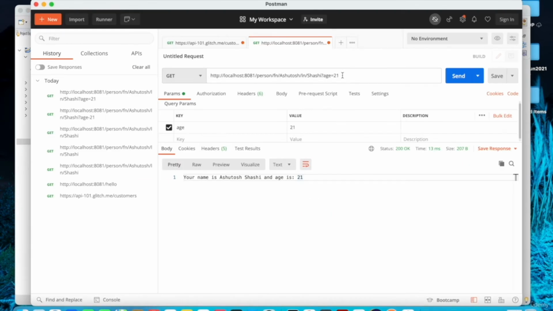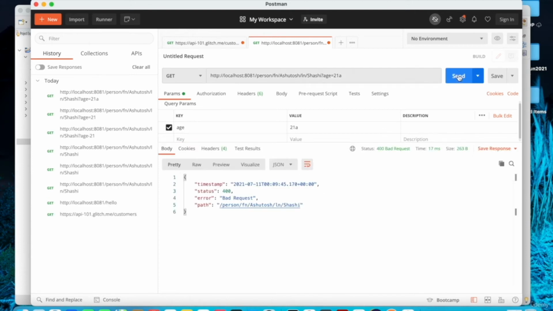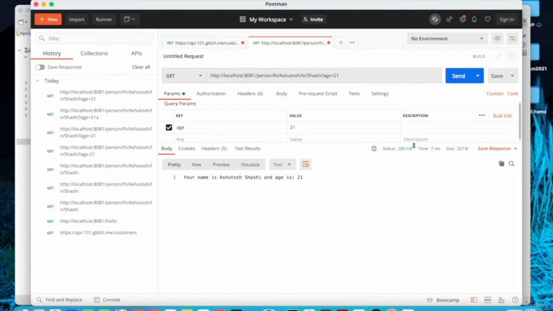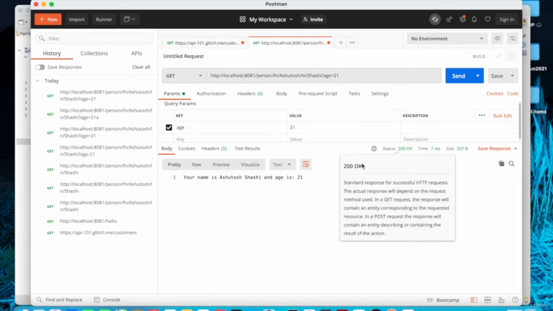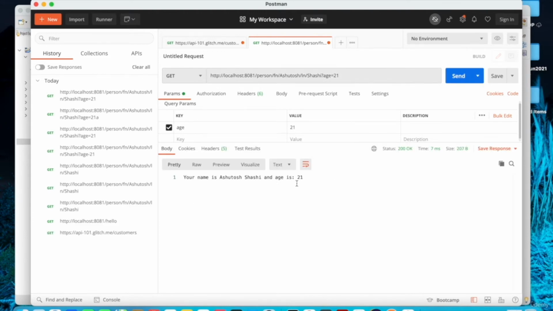So let's say someone passed 21A, and here you see a 400 bad request error, and the status is also 400 bad request. If I pass an integer, the status is 200 okay. So how to handle this?